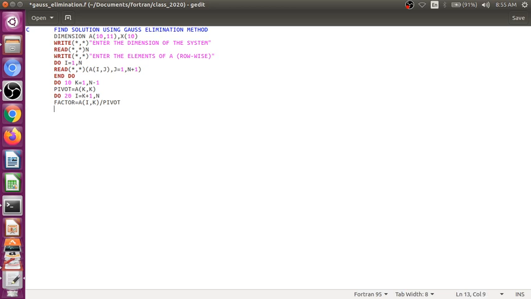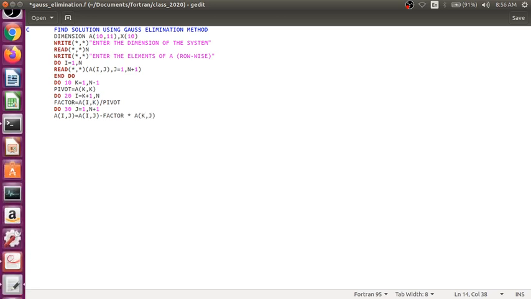Then I will initiate a do 30 j loop. j is starting from 1 to n plus 1. And my a(i,j) element, the new a_ij, is the old a_ij minus the factor multiplied by a(k,j).